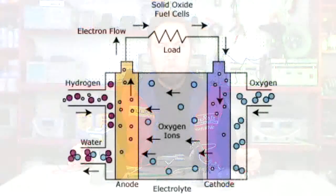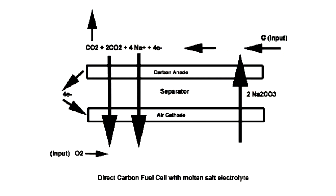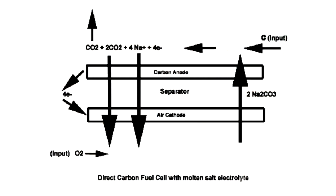There are four types of DCFC. The first is based on solid-oxide fuel cells (SOFC). The second is a cell with molten hydroxide, made in accordance with the patent that William W. Jacques received in the US in 1896. The third is based on molten carbonates (MCFC); William W. Jacques received a Canadian patent for this type in 1897.